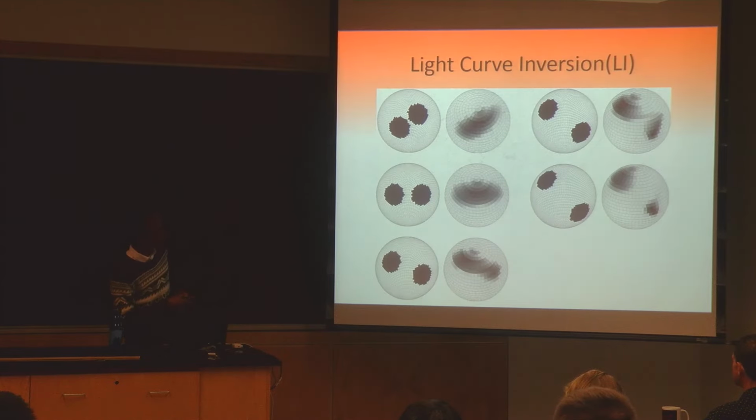And so these are simulated star surfaces on the left. And on the right, basically what we did was we fed these simulated artificial stars to the LI algorithm, and we wanted to see what comes out. As you can see, it does a pretty good job of representing the surface, even though it might not be able to resolve close spots together. It does a very good job of roughly pinpointing where the star spots are located.